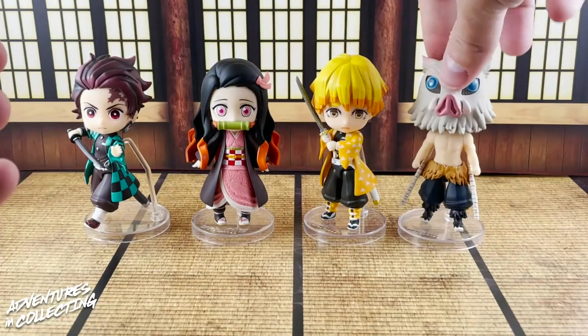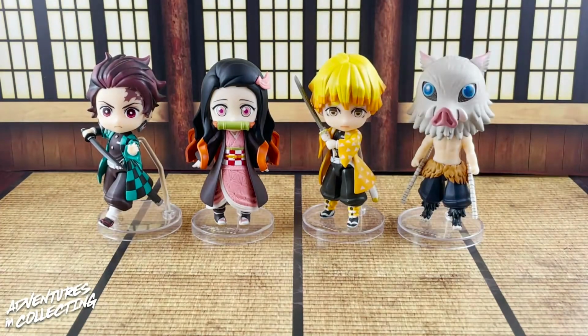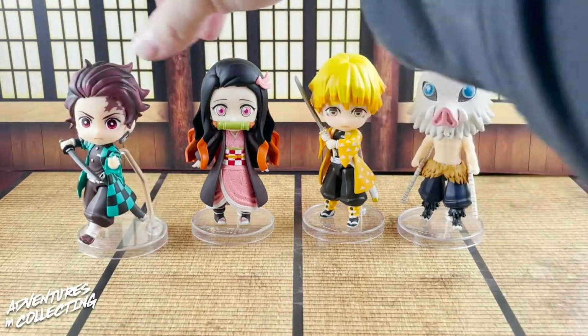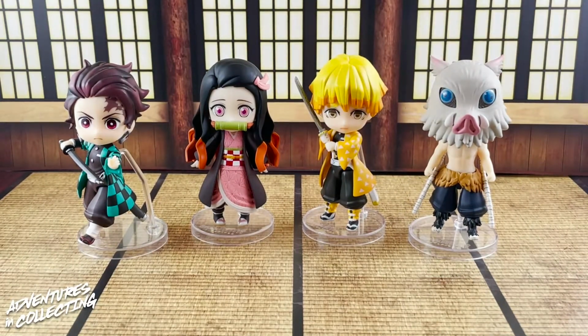Yeah, it would be awesome if we had SH Figuarts versions of these, full 1/12 scale figures, but these are fantastic. I absolutely love them, and like I said, I cannot wait to shoot them.